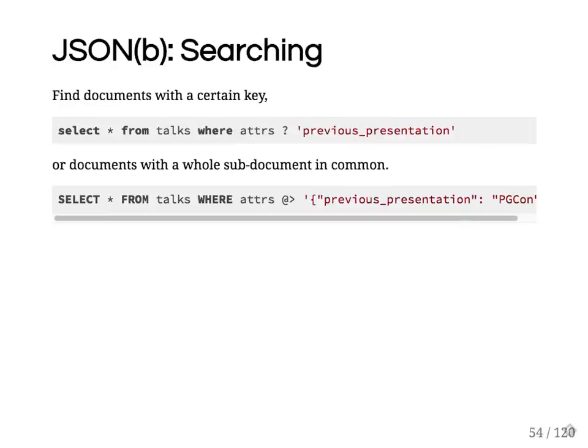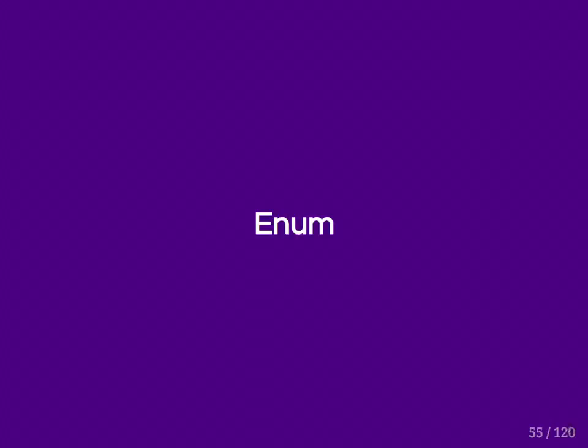And when you're searching, you can search by key or subdocuments using the question mark or containment operators. Okay, everyone good with that? Any questions about JSON at a high level? The manual is very comprehensive. Spend some time in there. Take a look. There's lots of really good, useful things. And I'll also just say PLv8 works really well with databases that have the JSON type.